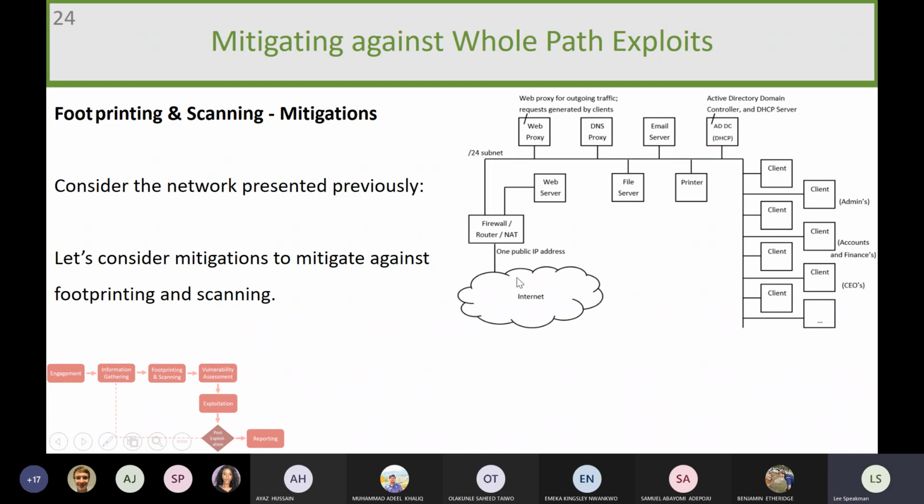Let's take the example, if you're outside of the network, can you scan all the computers inside? Well, usually not, because usually the firewall will stop you from getting past itself, unless you're connecting to email to send an email, or a VPN server, or a voice and video server for voice chat, that kind of thing.